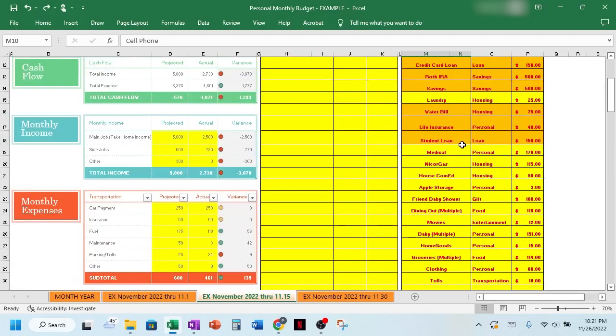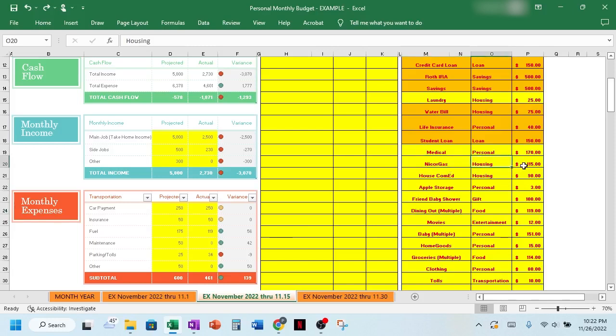But then you see all these other actual expenses like movies. We went to the movies, spent $12. It's entertainment. Or dining out, food, $119. Now you could put specific places like Chili's, Fig and Olive, or Taco Bell, or whatever. You could go as detailed or as general as you want, just so long as you're budgeting, understanding what categories you're spending in, and tracking it accurately.